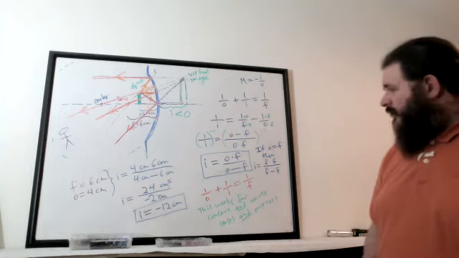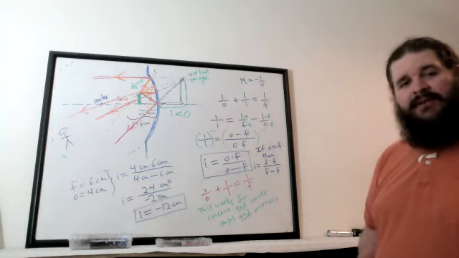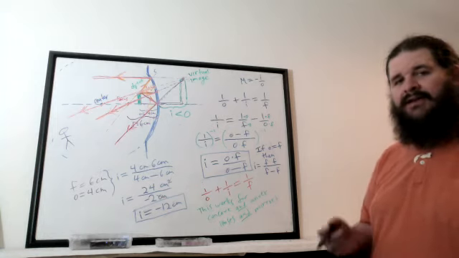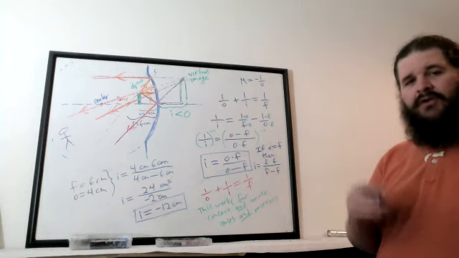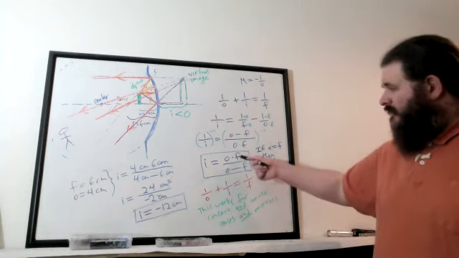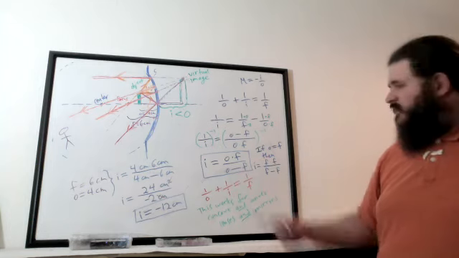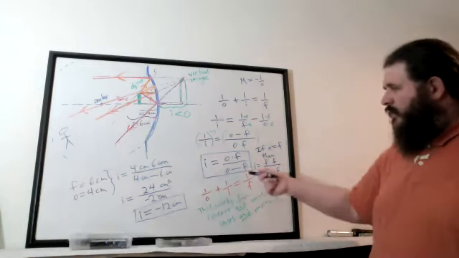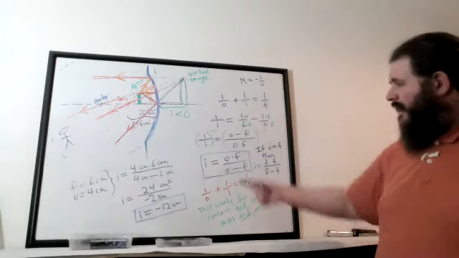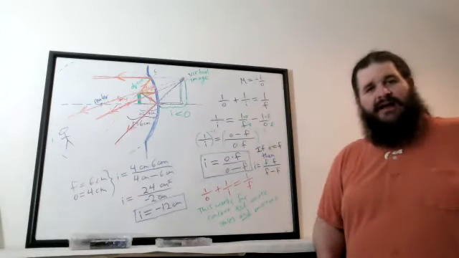So you can find out all sorts of useful information about the possibilities involved here, like what happens if the object is further than the focal point, what happens if the object is closer than the focal point, what happens if the focal length is negative. Just by examining this equation and checking what happens if the focus is positive or negative, what happens if O is larger than F or smaller than F.